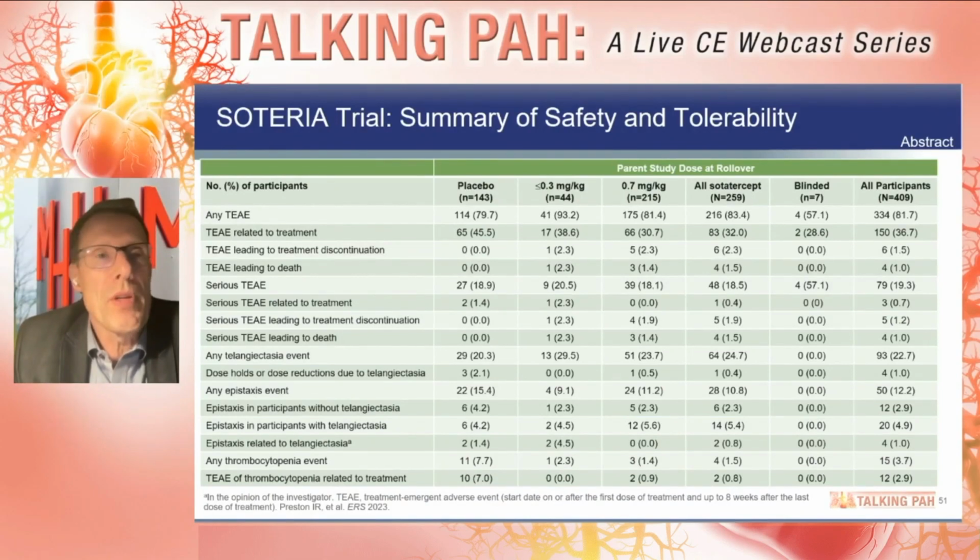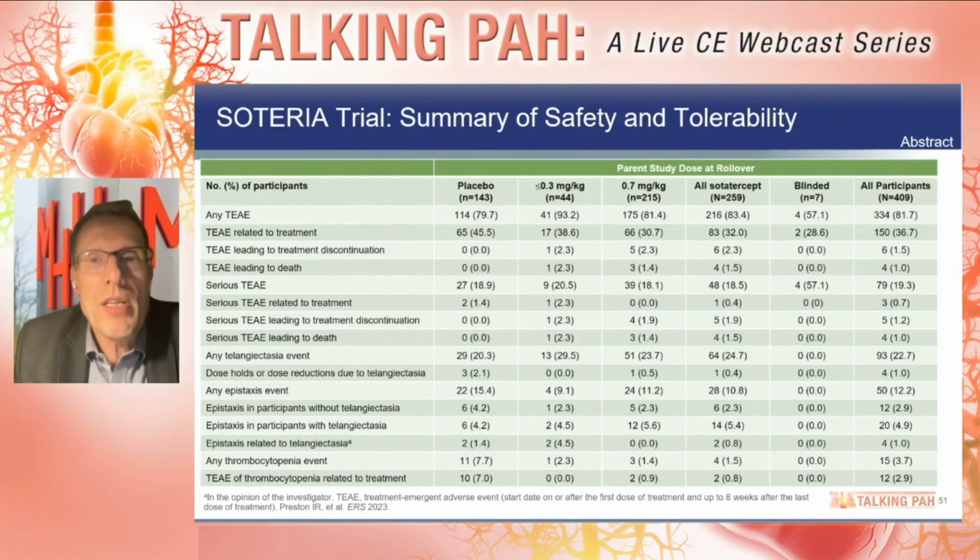First of all, treatment emergent adverse events leading to treatment discontinuation. Here on the right side, all participants, just 6 patients, 1.5%. I think it's the lowest number ever that we had in the clinical trial so far. So despite the side effects I've been showing you, the patients stay on drug. Also, the number of serious adverse events related to treatment here is quite low, but this is an open label extension study, so this is something you would expect.